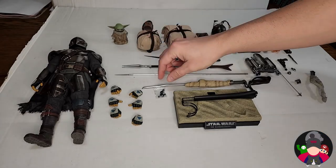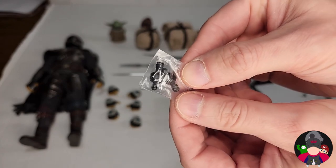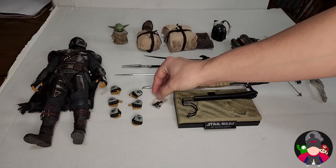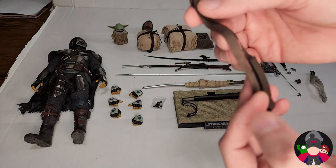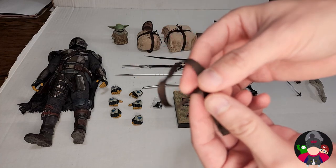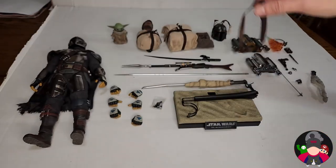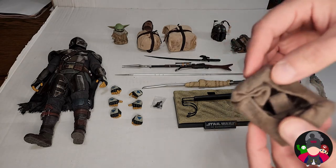It's always good to have a few extra wrist pegs just in case, because if you're moving things too much they might break. We have that, plus an extra belt holder — we'll read the instructions to figure out exactly where it goes, but it's basically just to hang all the accessories.